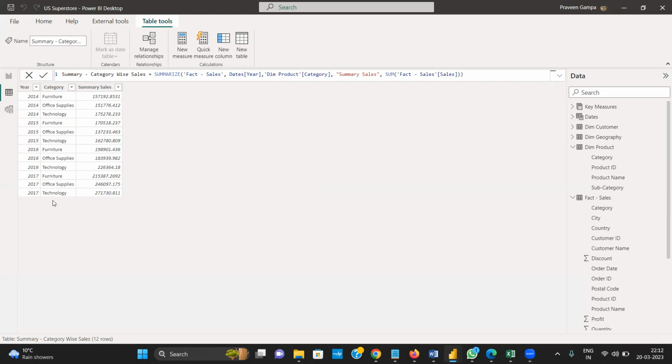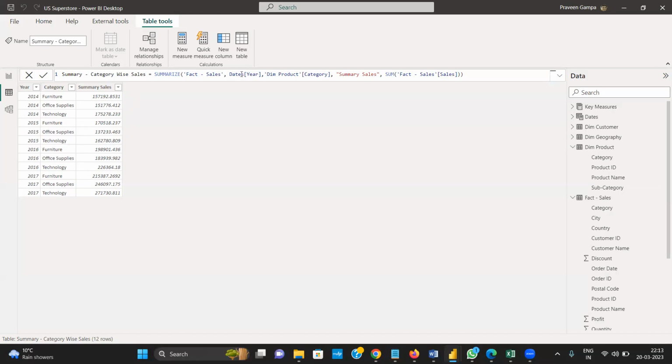Now in this report, we only have very little data, but in real time, when there are millions of records in each report, at that point it is very good to use summarize. But to the end user, when you build a report based on this, he will not see any difference. But performance wise, you can see the difference. And if you clearly observe this formula once again, the very first one, it is the table I have taken.